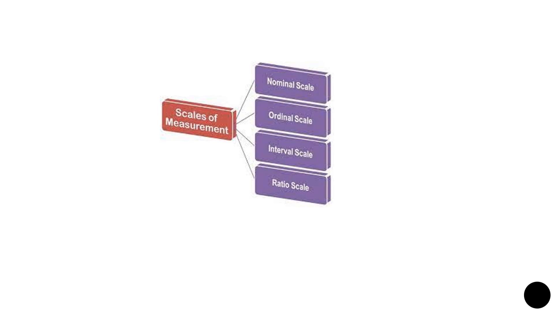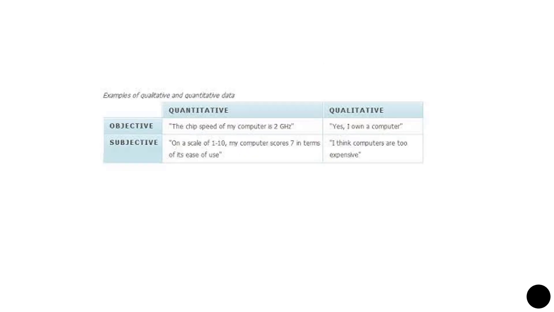Measurement on these scales could be either in the form of qualitative categories or through a precise unit of measurement. Scales which have a unit of measurement, such as interval and ratio, are considered to be more refined, objective, and accurate. On the other hand, nominal and ordinal scales are considered a bit subjective and not as accurate, as they do not have a unit of measurement per se. The greater the refinement in the unit of measurement of a variable, the greater the confidence placed in the findings by others.